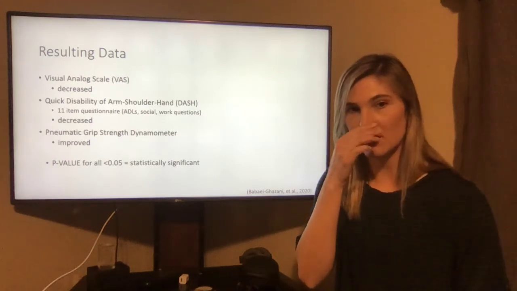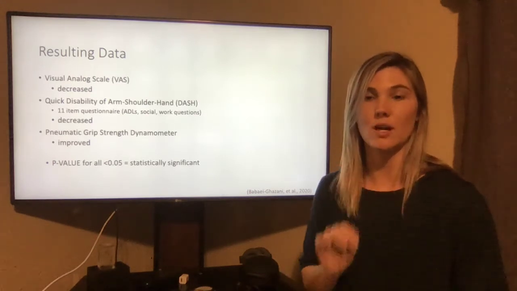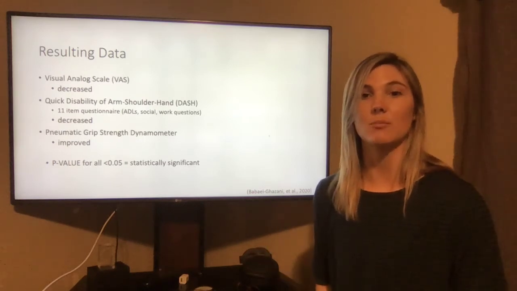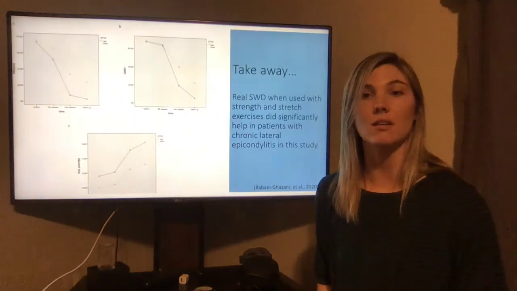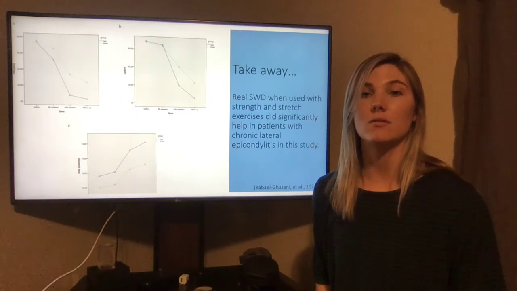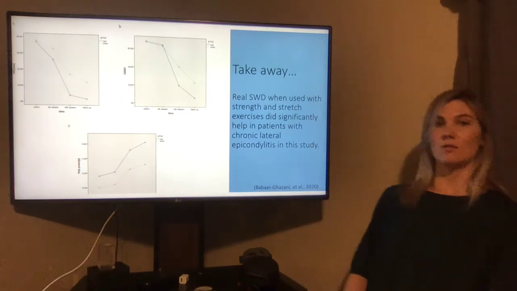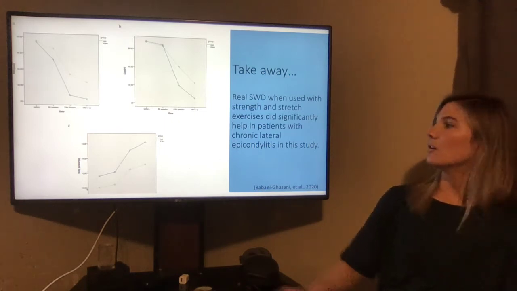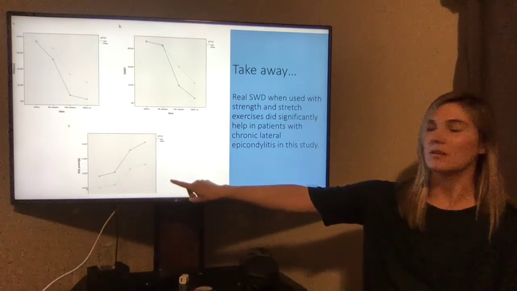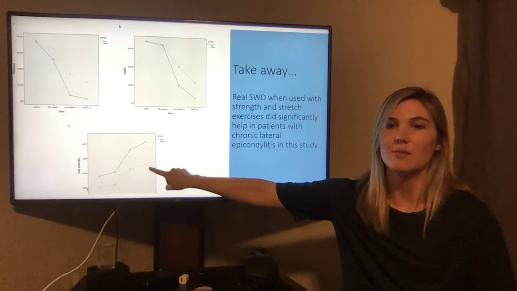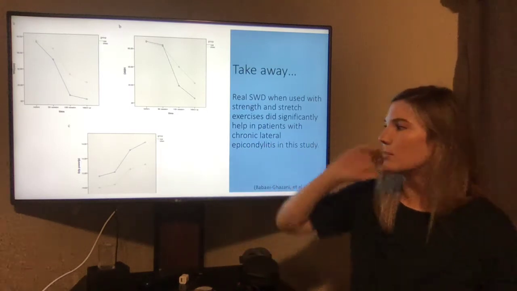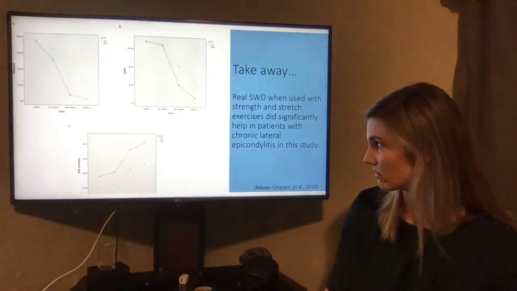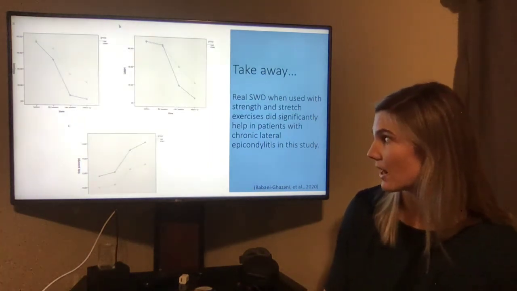And then when you looked at the p-values between the control and the experiment group, you could see that there was a significant difference, and the improvement was lying with the real diathermy group. So if I lean away, sometimes it's kind of hard to see that. So right here, this one is the sham, this one is the real. So the bottom one is showing grip strength. So the strength for the real diathermy group had a clear improvement throughout the study.